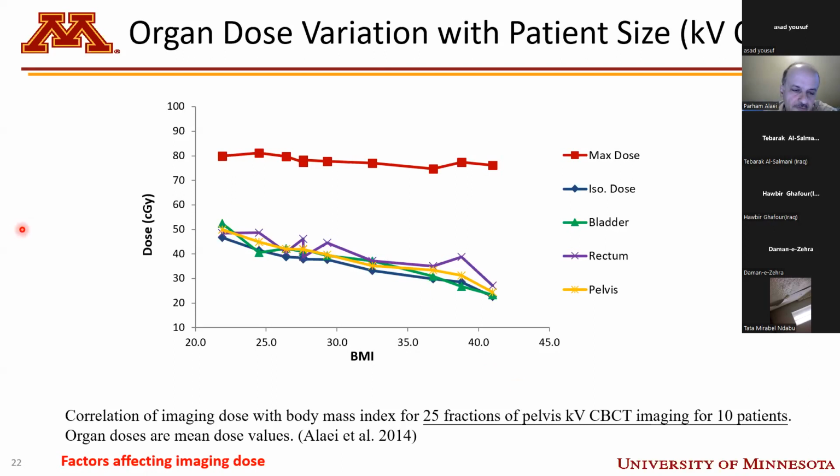Now, if you extrapolate this to the right, you get lower dose. If you go to the left, to lower BMI, let's say pediatric cases, they would fall somewhere in here. So if you use the adult imaging protocol for a pediatric patient, you will give more dose to that patient. And you have a slide on that coming up.